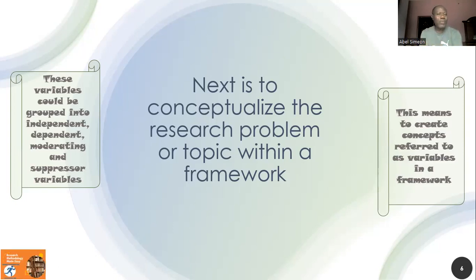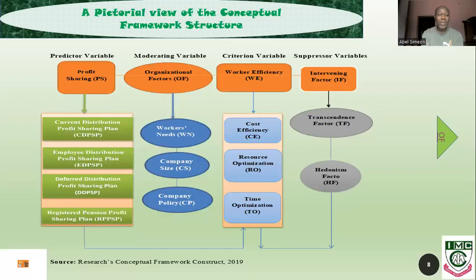The moderating variable tends to bring the relationship of the dependent and independent variables together, while the suppressive variable does the reverse. It tends to disassociate. It discourages the union between the dependent and the independent variable. So if you are bringing in a moderating variable, then you bring in a suppressive variable. If you don't bring either of them, fine. Just limit your work to dependent and independent variables. This is what I mean by conceptualization of your research problem.